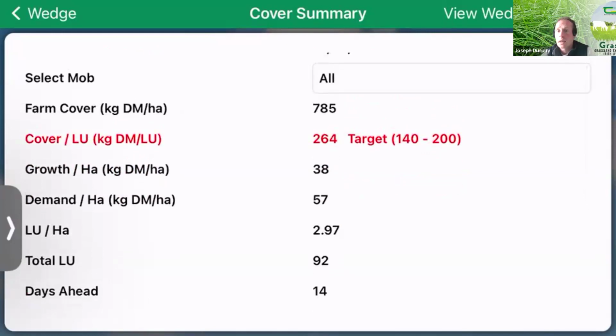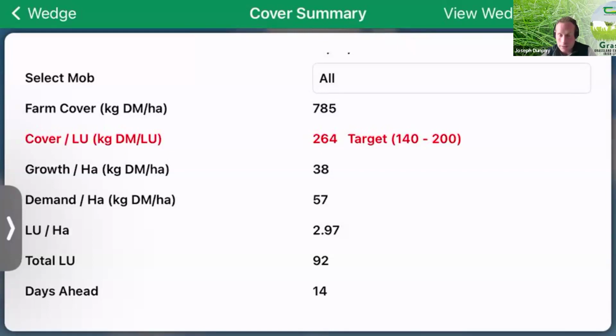Very simply, we want to keep it between 160 and 190, because, old school brass tacks, we want to keep 10 days of grass ahead of the cows. If they're getting 2 to 3 kilos of meal in the parlour and I'm giving them 16 kilos of grass in the field, 16 by 10 is 160 kilos of grass per cow.